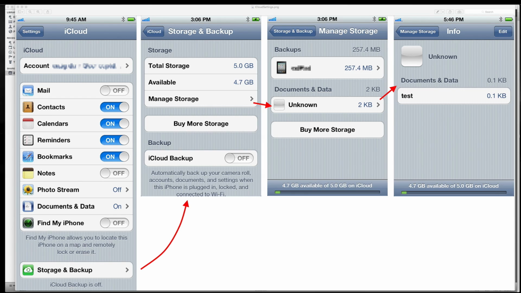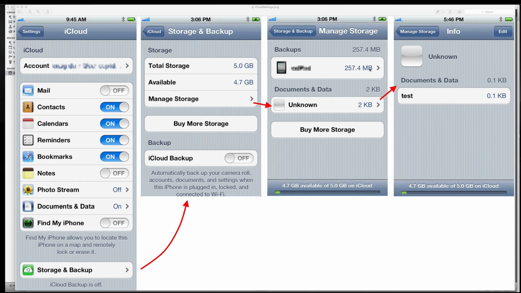To do that, just go into your settings. Once you're in your settings, go into iCloud. Once you hit iCloud, go to Storage and Backup, which is your last option. Go in there, and from there you're going to see this window right here. From that window, go to Manage Storage. Then you might see your iPad, iPhone, iPod Touch here, or all your devices lined up. Select the one that you want to turn off the photos for. Once you go in there, select the first option, which will show you photos, and you can just tap it on and off.